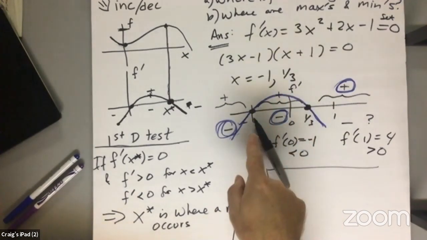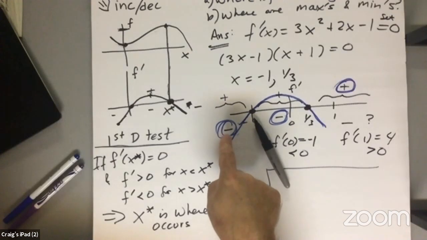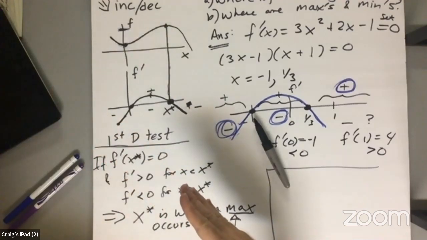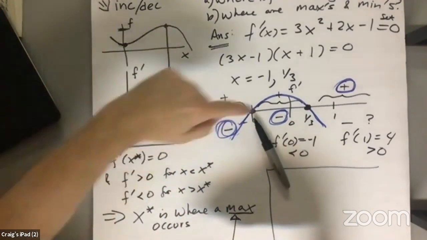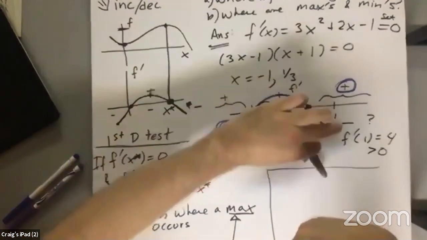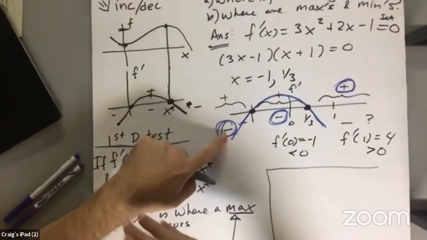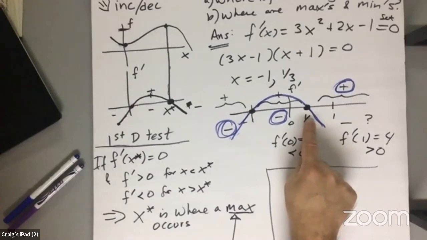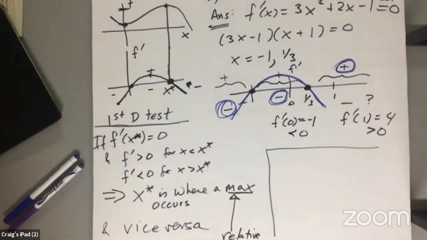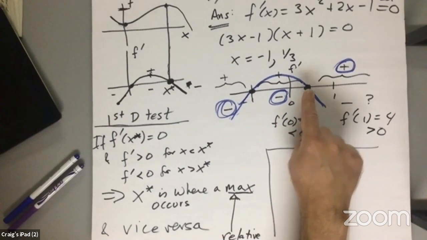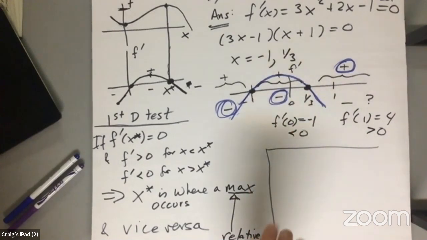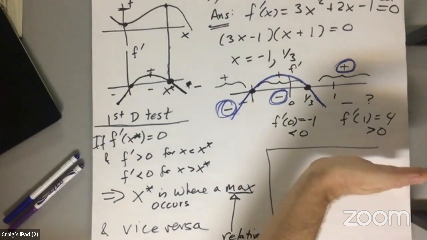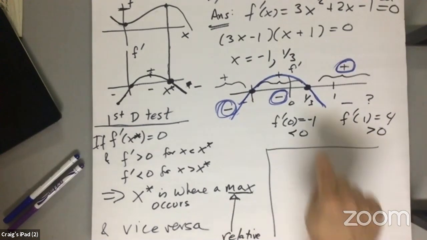So which is it going to be? Well, I just look at it. The first derivative is negative. That means the slope is negative, means the function is going down. Then it hits 0 derivative, and then the derivative goes positive, so the function starts going up. So it's decreasing where the derivative is negative, it's flat, then it's positive. So that one's going to be a minimum. And this one, for the reverse reasons, is going to be a maximum. It went from positive derivative like this, then it's flat, then it's going to be going down, according to this.